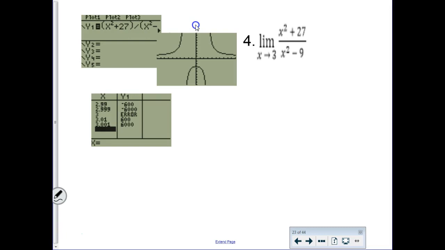All right, so here, x equals 3, which clearly there's a problem because there's an asymptote here, and if I tried to plug in a 3, I'd have a discontinuity. So what we'd have to do now, because it is the full limit, is look at both the left and the right side. You could either look at your table, or you could look at the graph, and y'all tell me what's going on there. So on the left side it's approaching negative infinity, on the right side it's approaching positive infinity. This limit does not exist.